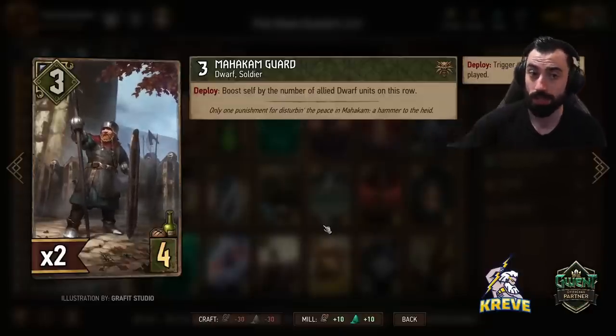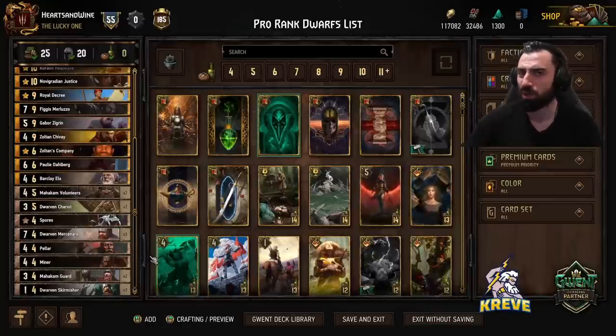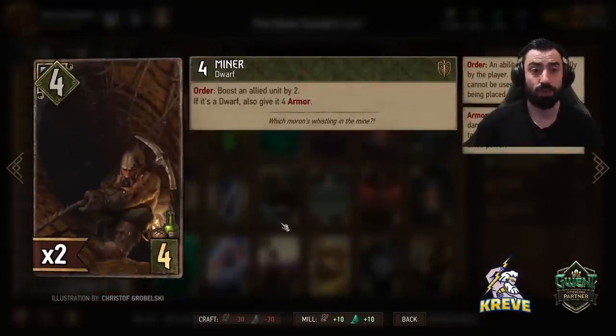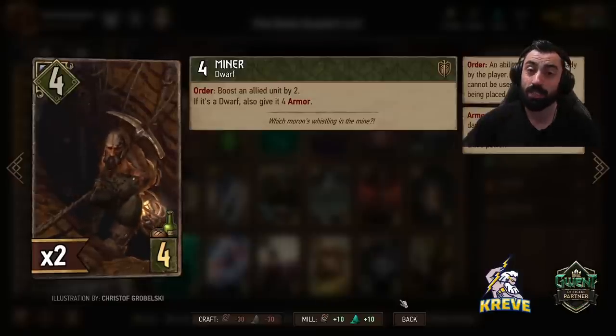So it offers a nice point slam at the end of the round you're committing this card. So you could play both guards round 1 if you like. I think that's fine. One minor, boost an allied unit by 2. If it's a dwarf, also give it 4 armor. I mean, we do have armor synergies in this deck.